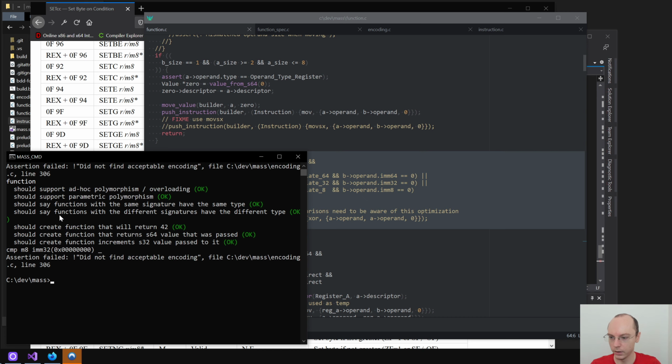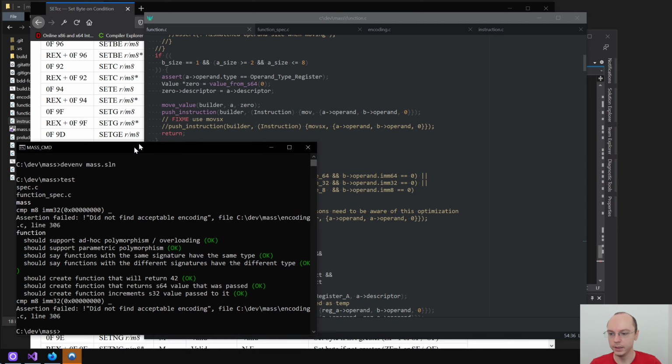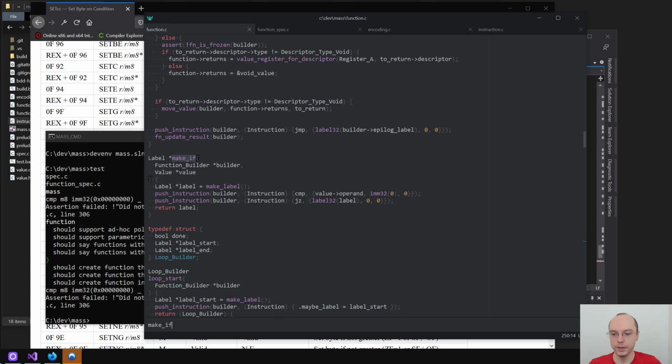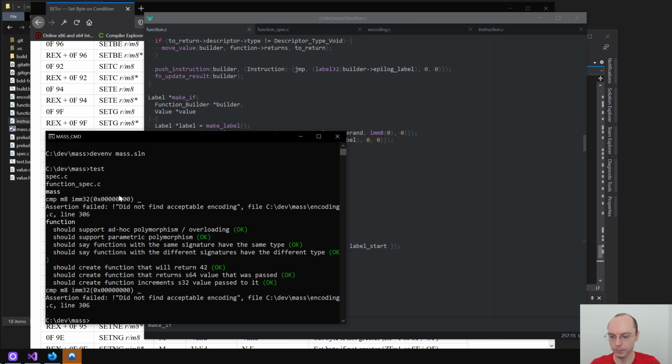Interesting. So this comes from inside the if, because now the result of our comparison is a byte. We need to change if to compare to a byte, and we expect basically a boolean to be byte sized. So let's check that.